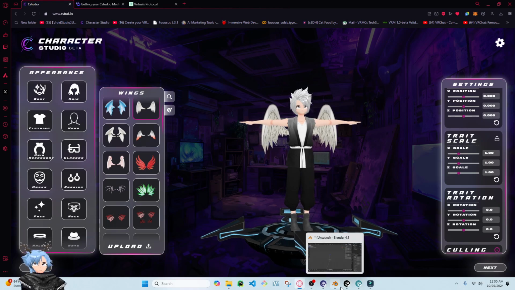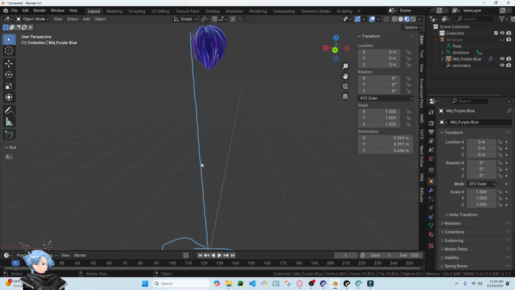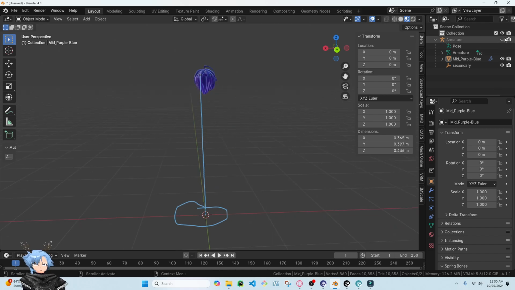But to jump into the Blender explanation before I give you an example of how to move things around, like if you wanted to change a weapon from the back to the hip. So this is a brief look: here is a trait. I'm going to show you the armature real quick, and I'm going to hide it again, just to show you that it is a VRM trait. All VRMs have an armature attached to them. But I'm going to select this particular super blue hair.